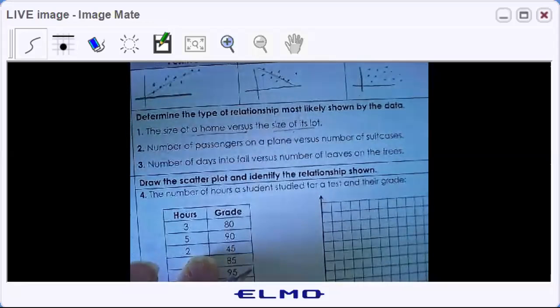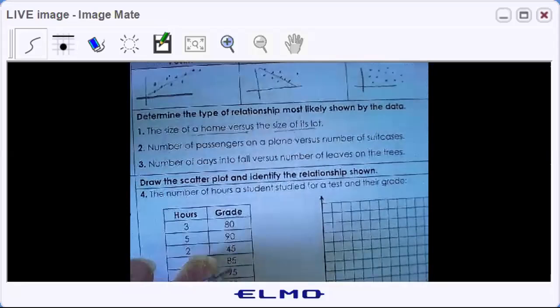My dad, when he was alive, lived in the DC area. His neighbor, the houses were side by side by side, and you had a little postage stamp yard in the front, a little postage stamp yard in the back. My dad had a 2-bedroom, 1.5 bath little condo, smaller than me, but also smaller yard. Some places don't have a yard at all. If you live in an apartment building, you don't have a yard at all. But if you go to New York City and you have a penthouse, you have an apartment bigger than my house with no yard at all. So is there a relationship between the size of your yard and the size of your house? Not really.